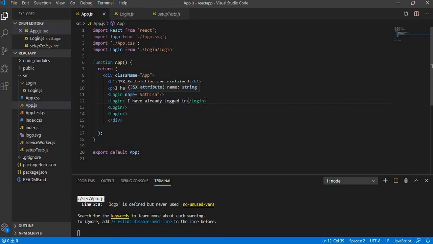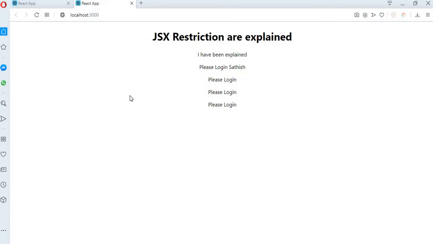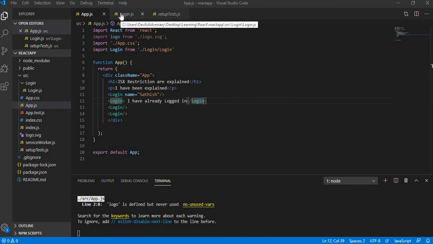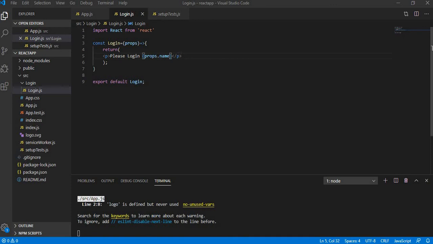Whatever contents are present inside the login attributes get displayed using props, right? But how am I going to display the contents which are present inside the login HTML tag itself? That is the place where children comes into the picture.